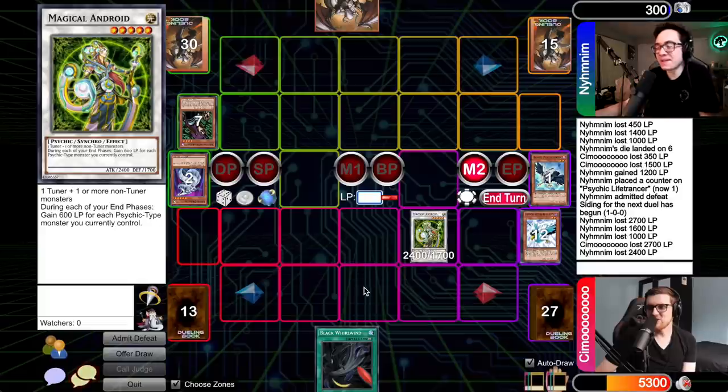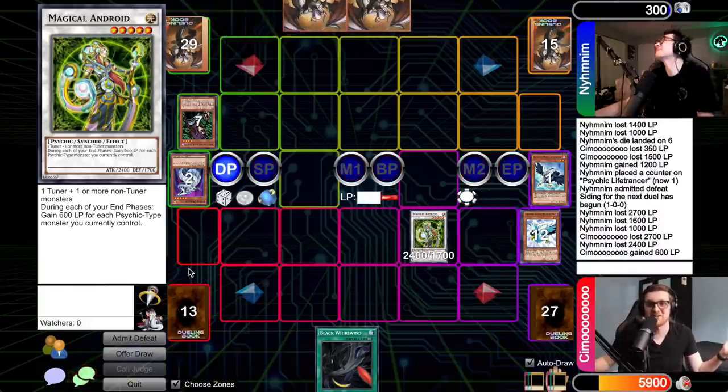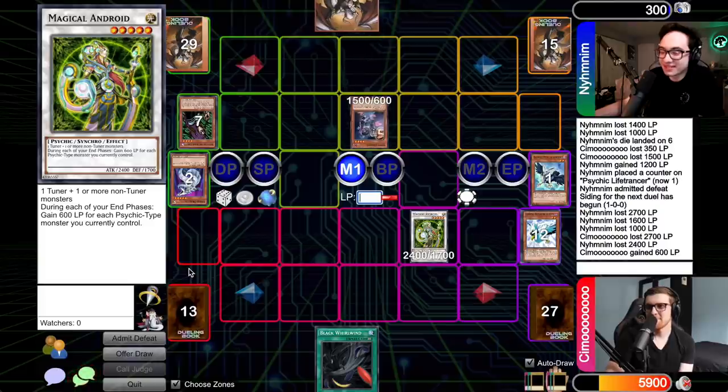And then we'll go to main phase 2, and I think I'll just end, and I'll gain 600 from Magical Android. Massive. So not really complaining about that. You need to hit with Snipe Hunter, so make it happen, buddy. Well, yeah, at least I drew a card that doesn't do anything. So I'll normal summon Snipe Hunter.